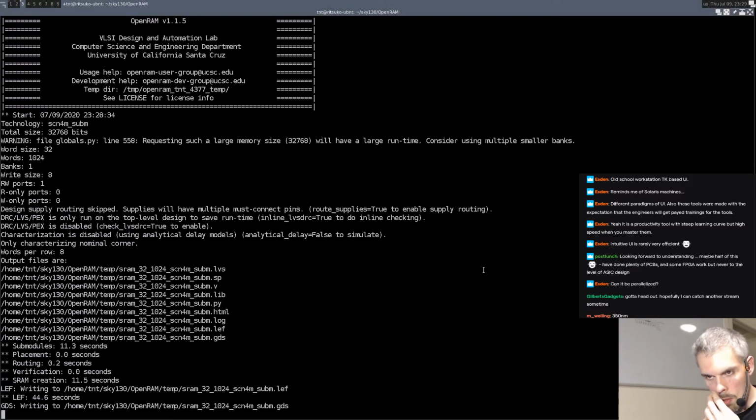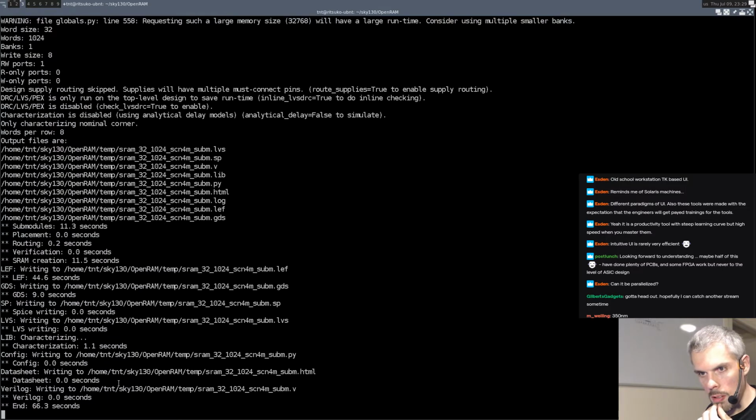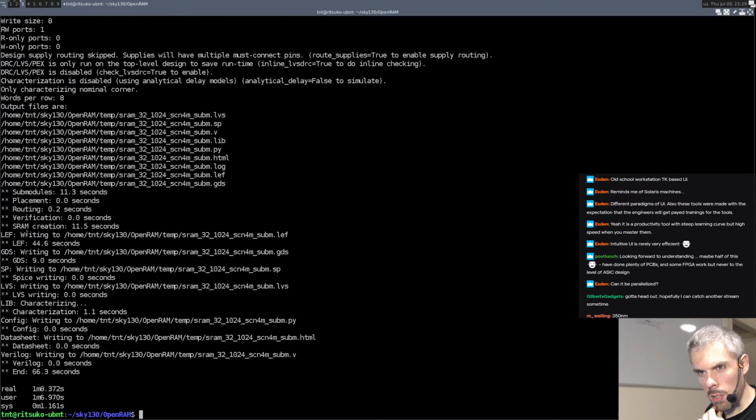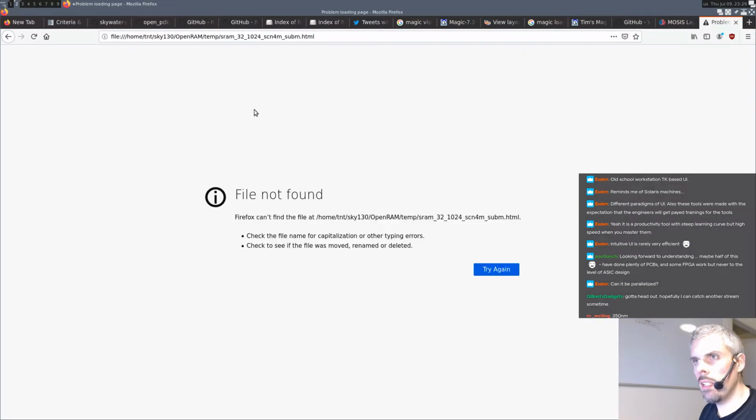Interesting. It seems much slower than it was before, but it might be generating more files. I don't think it was generating an LEF before. Okay, so now it generated everything.